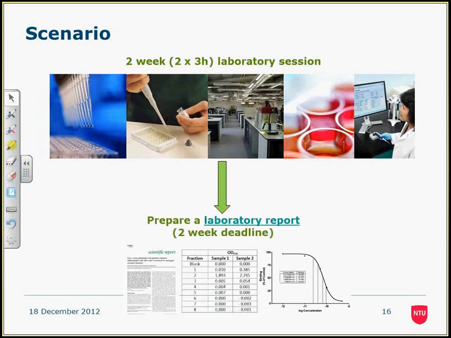They would obtain some results at the end of those 2 weeks, and they would then need to put those results together as part of a laboratory report, which would mean including an introduction, analysing the data, reporting on that data, and discussing their findings. This is generally used for a cohort of about 200 students. The challenge that we had was there was a lot of marking associated with this. So the idea was to try and reduce that marking load and incorporate some computer-based assessment.